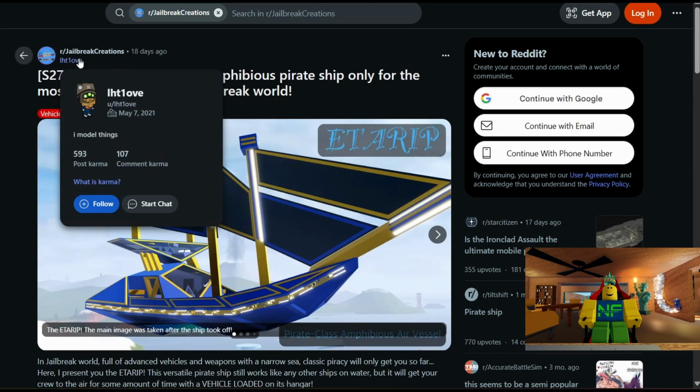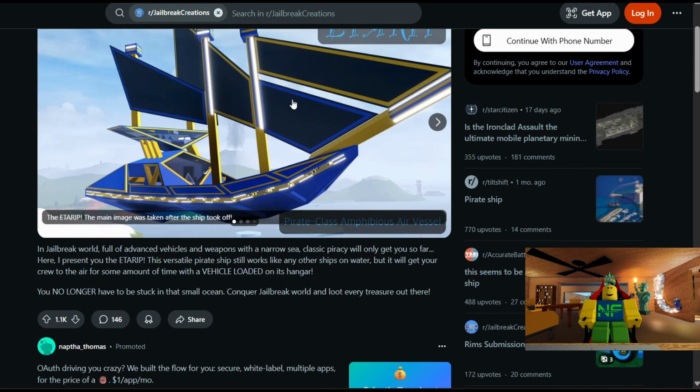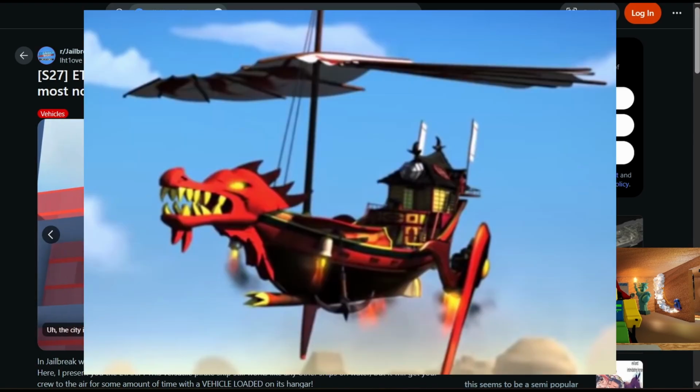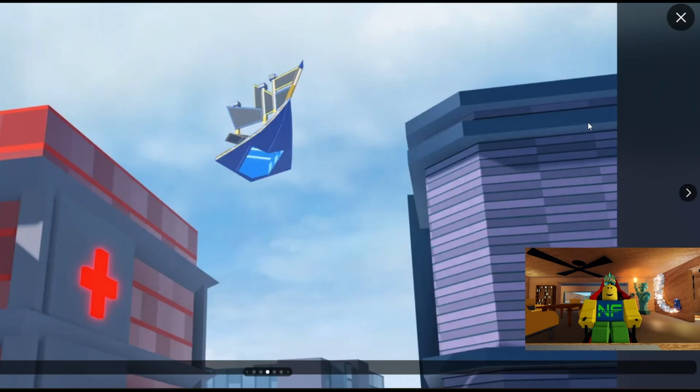Then from IHT1OVE, or I don't even know how you say this guy's name, there's the Itarip. I love this submission so much. It is really cool, and it has over 1,000 upvotes. It is basically a flying ship similar to the Destiny's Bounty from Ninjago, and it can fit a vehicle underneath it. This shot right here evokes the imagery of a Star Destroyer, and I love that so much about it.